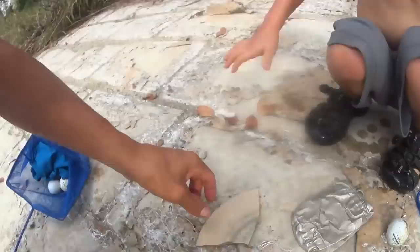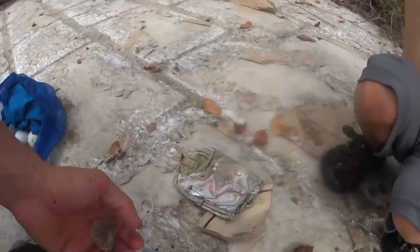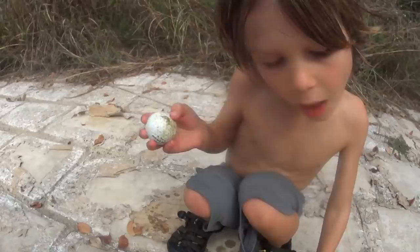So you found an old plate, a piece of an old ceramic plate. See that, kids? And then we found an old Coke can. Yeah, look at that. It's from Target, I think. Yeah, probably bought it from a store. That's a pretty old one though. And then we also found an oyster shell. And now, Axel also found this, a golf ball. So, Axel, these are very interesting items.